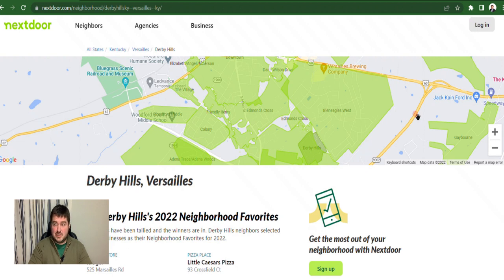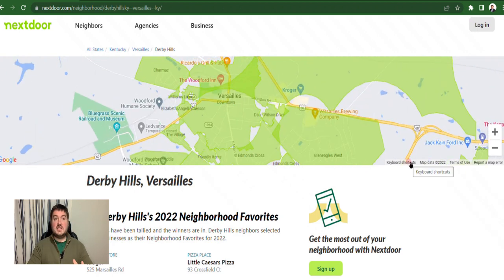Woodford County High School is usually one of the top ranked high schools in the state, probably top 15, top 20 year in and year out. So you don't have to go far to find a good education. That's why I wanted to showcase these communities, because all the communities, not just Versailles, are very lovely and have good, strong foundations.